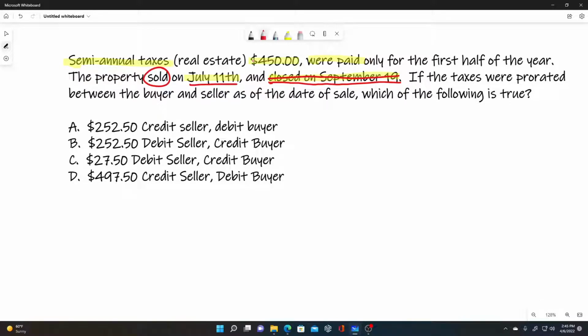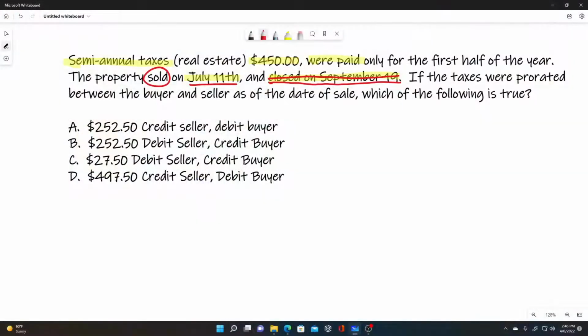Now, here's the thing I want to remind you, and sometimes students will write me and say, well, that question seems a little bit odd, or when I tried to work that, I came up with a different number. One thing I will say about PSI and the other test agencies, they're pretty good to make sure you have the right information in the problem. If not, you can always flag that and make a comment about it. So going back over here, let's take a look at how Joyce worked this in the answer key.